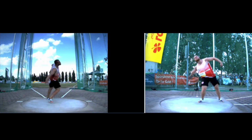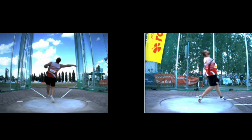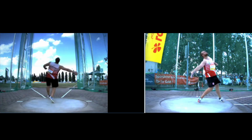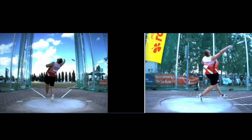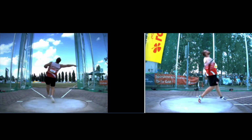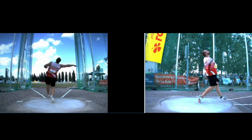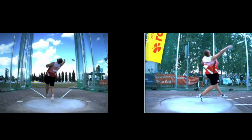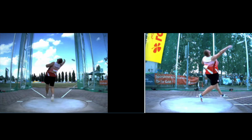Right here, I noticed if you watch the right foot, like we saw Valerie Allman yesterday, we saw that right foot get up on the toe, get vertical, and then slide forward with the hip. But you don't see the hip really sliding or driving forward too much here. It's like just this last moment. The foot comes off the ground and the right hip pops forward as the discus comes out. I usually like to see that hip ahead, maybe one frame before the discus comes out. But he does it at the same time, same motion.